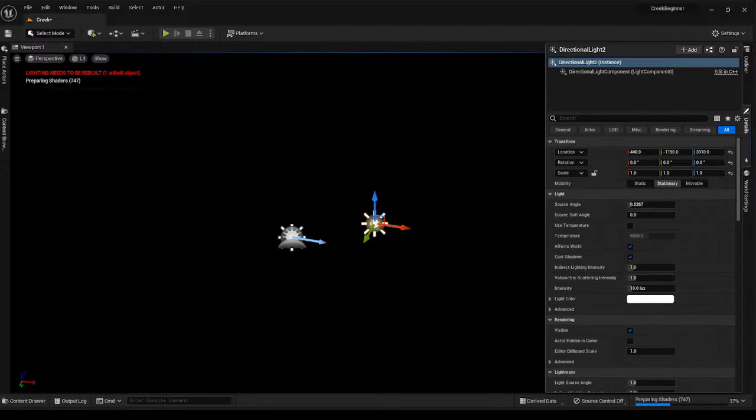let's set our light to movable since we want this to be a fully dynamic scene. And if we scroll all the way down, we should see the atmosphere sunlight. I'm going to check this on. That's how our sun is coming through the sky.